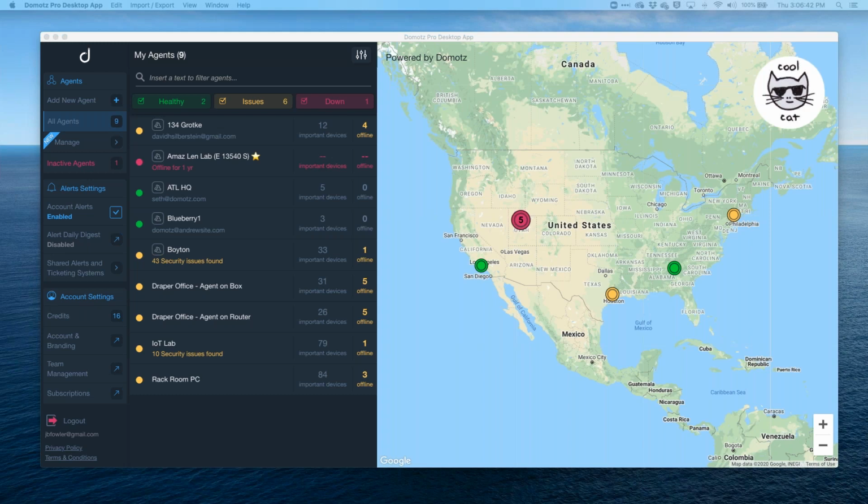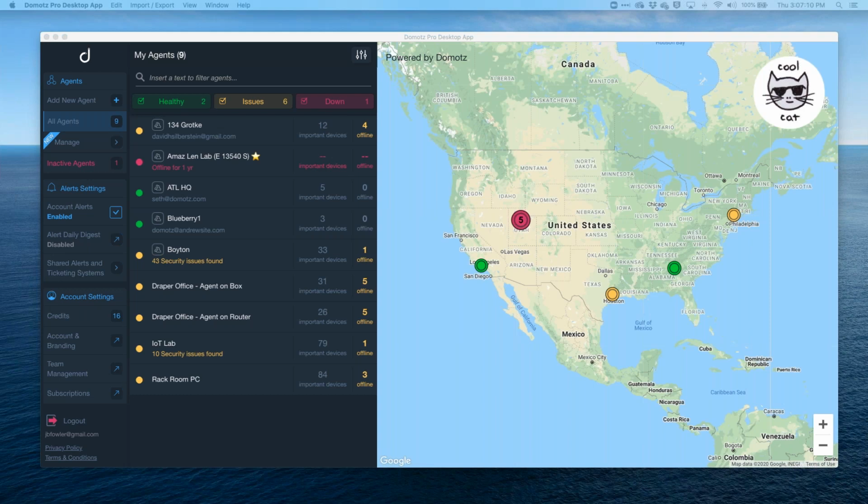But then there's also, and a lot of service providers aren't aware of this, a mobile application. The nice thing about the mobile app is that if you're on a job site or outside of your office and you need to be proactively monitoring your customer systems, you can do that straight from your phone. In fact, we'll talk about ways in which you can remotely connect to your customer systems over your mobile device too.